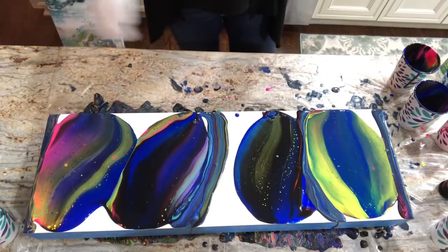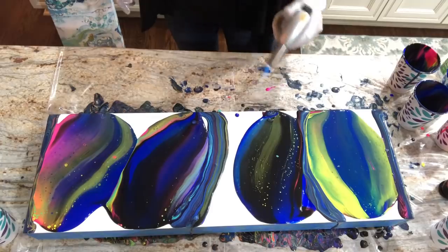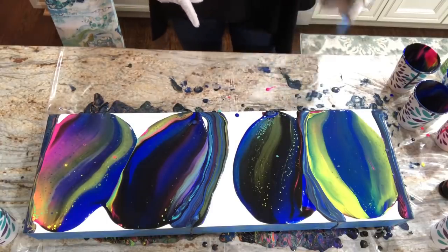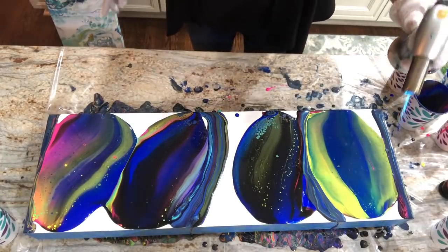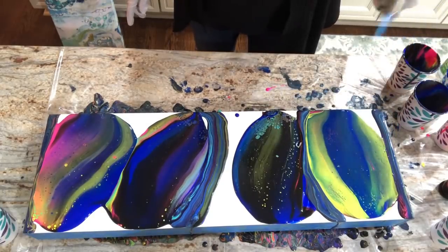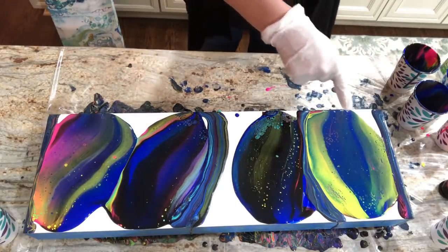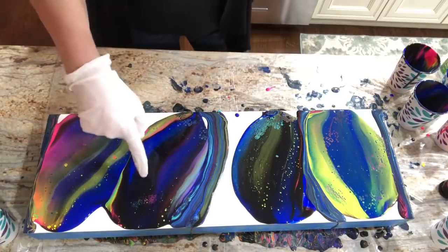I got kind of high. I got a whole bunch of actual bubbles there. Guess I need to get. See that? Look at that. I just barely did anything. Wow. Do you see that? Just one little touch and boom. Look at that.